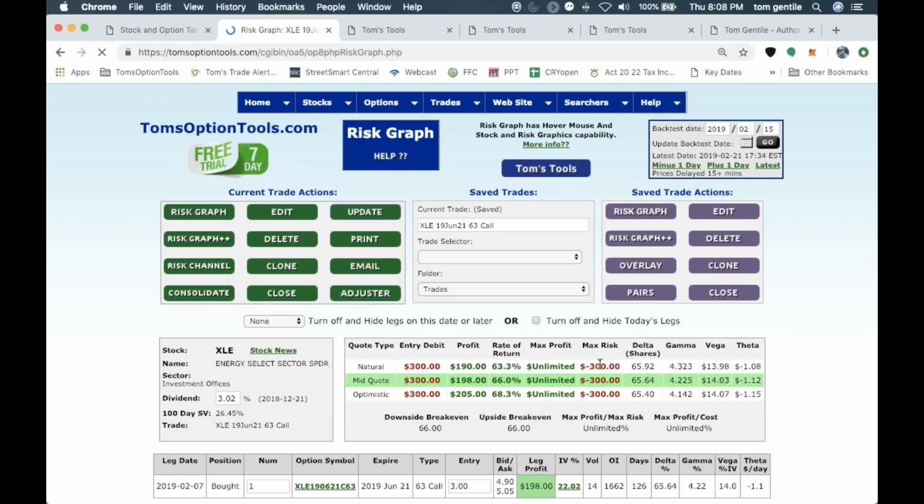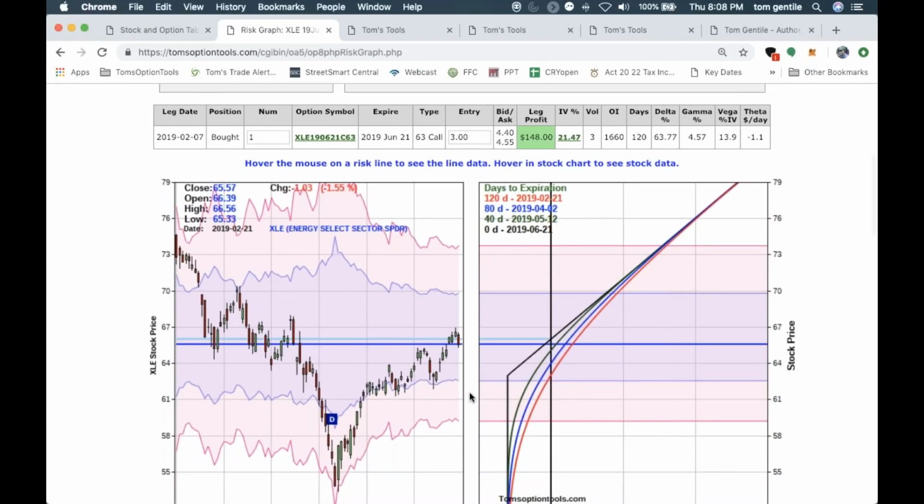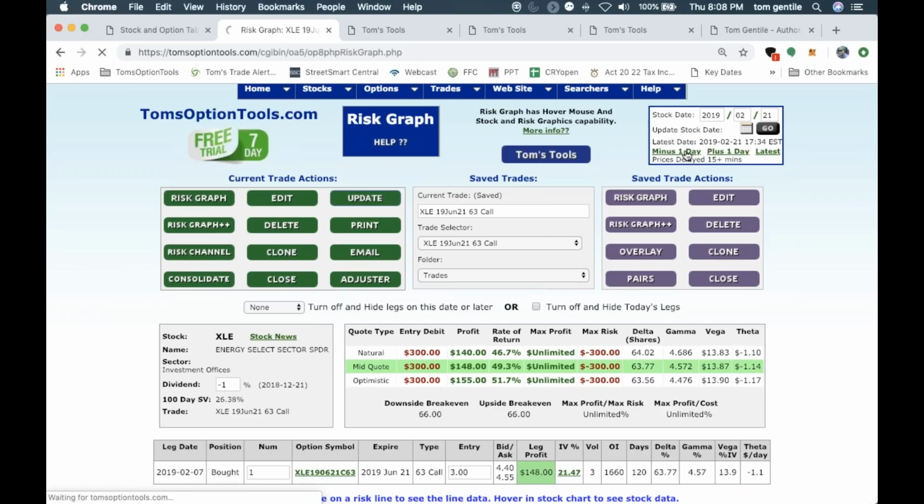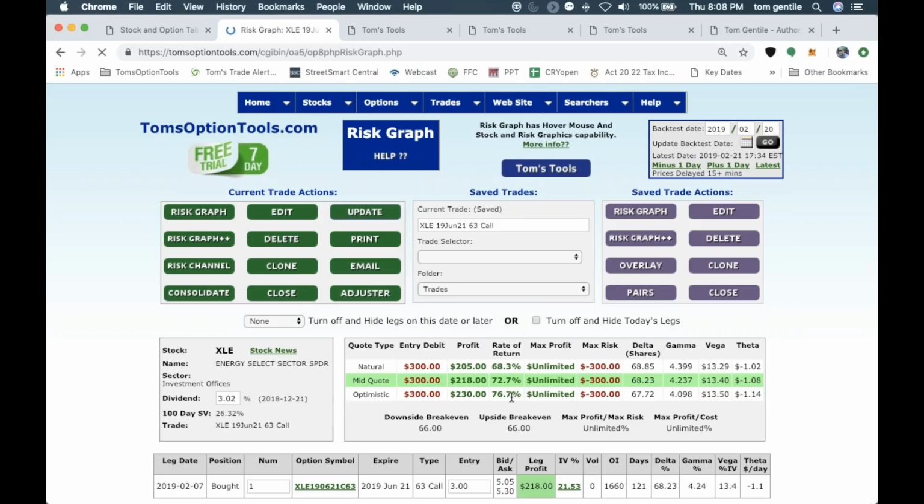And I can keep doing this. There's a 66%. Let's see where it is right now. So we bump ourselves up to the 21st of February tonight, up 49%. Nice. That one's moving along really well, and you can see what's happened since the 7th is we got that nice little move up, but it did pull back. Actually, yesterday it was up even more. If we go back a day, you can see that it was up 72%, or up $218 on a $300 position.